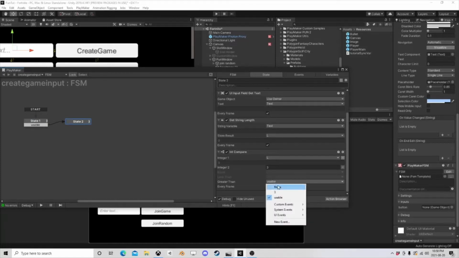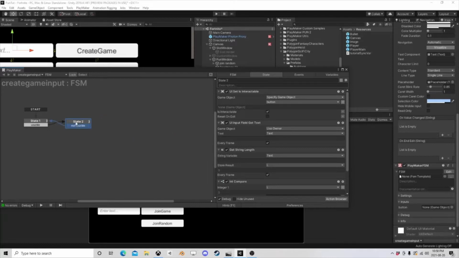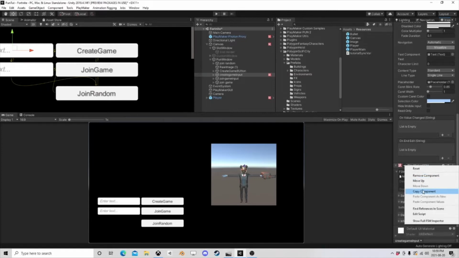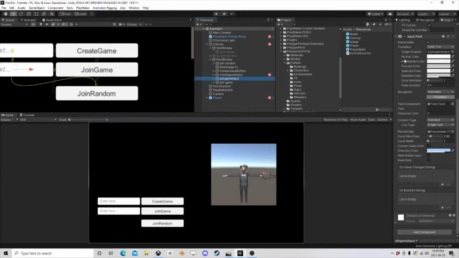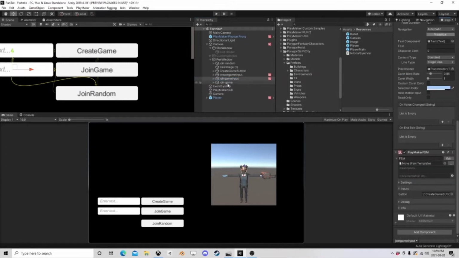And now if it's less than 3, it's not usable. There we go. So now I can take this logic and I can say your create game button input, you go to this button. And I can copy that input and stick it on this guy. And for the join game, you can go to this button.